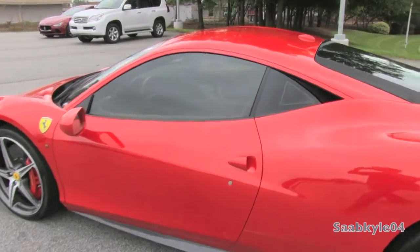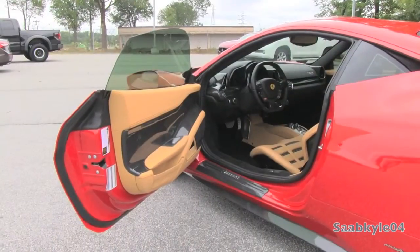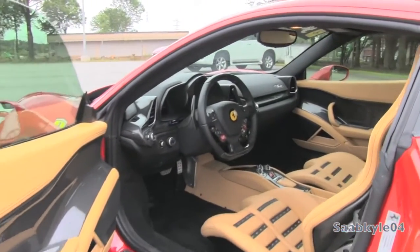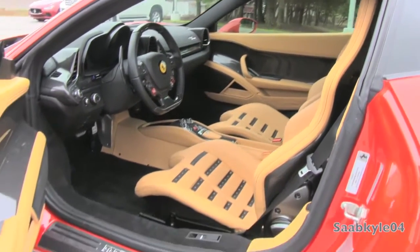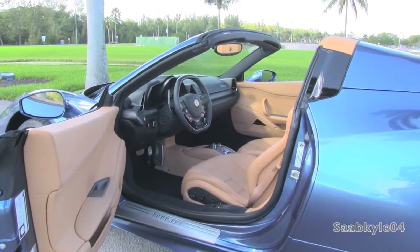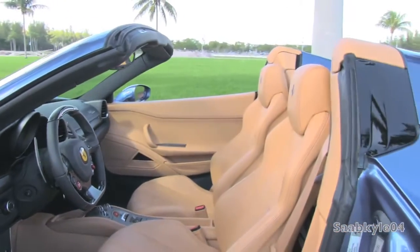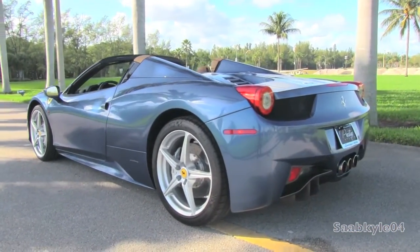Both of these 458s have some unique options between them. This Rosso Corsa example has pretty much every carbon fiber add-on you can get for the vehicle. The Spider is actually a 2013 model and finished in blue marabou, a metallic finish, also featuring the beige leather interior, but the more comfort-oriented seats. It doesn't have quite as many carbon fiber extras as the red one does, so it has extra leather upholstery across the doors and the standard aluminum trim across the dash and center console.